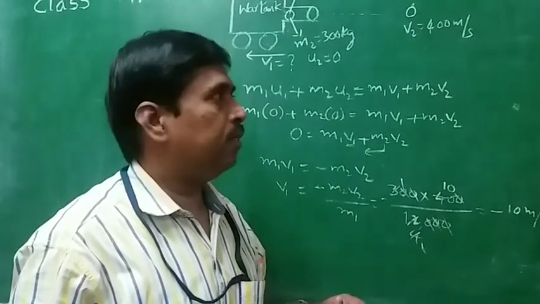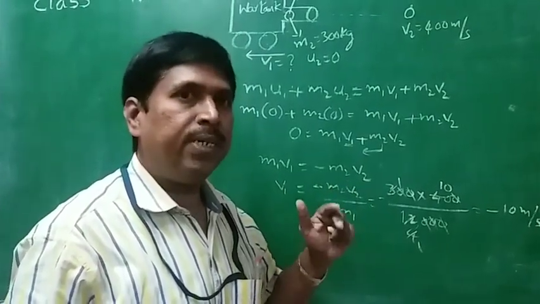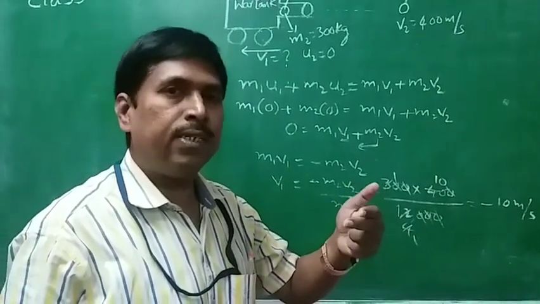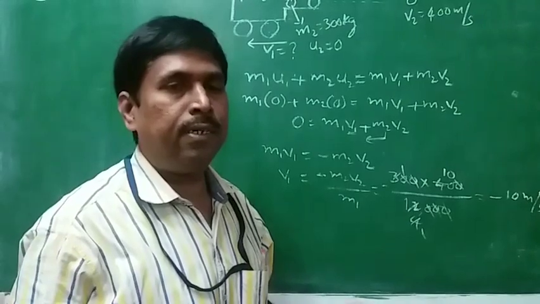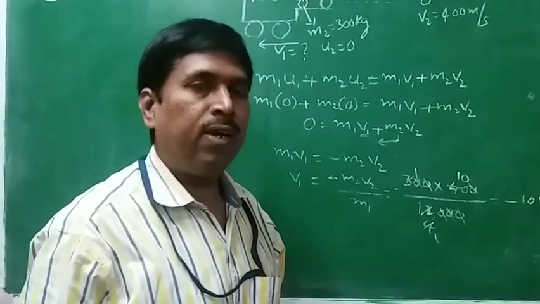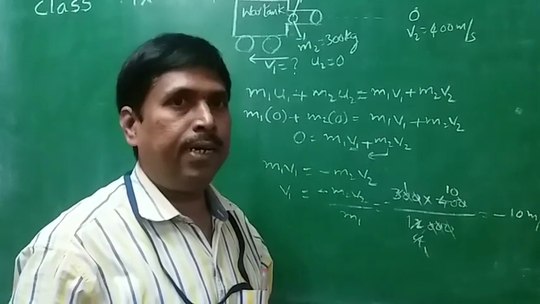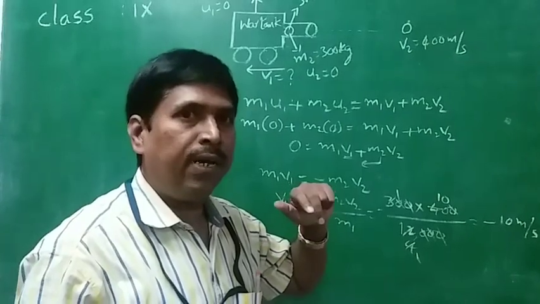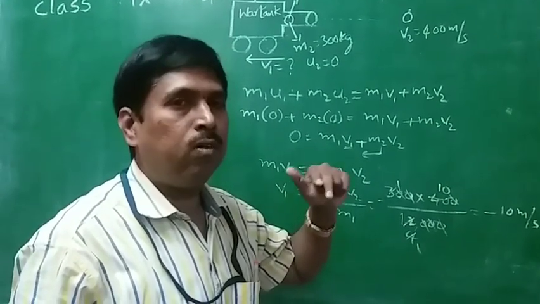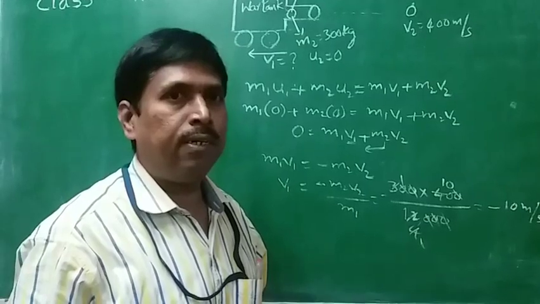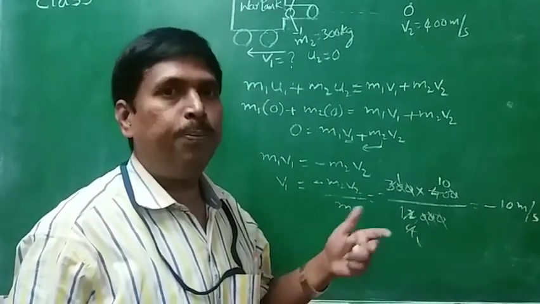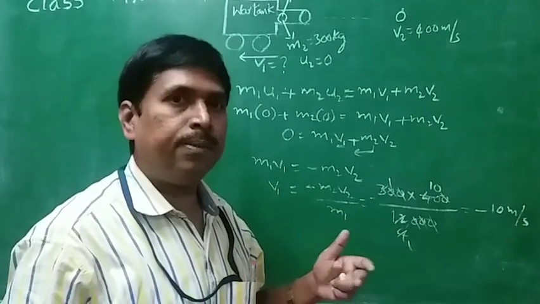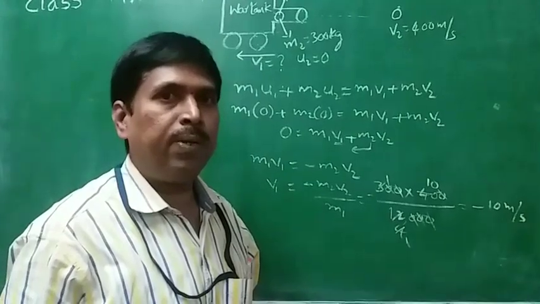Later, we have Newton's third law of motion: when one object applies a force on another object, the second object also applies a force on the first object with the same magnitude but opposite in direction. For every action there is an equal and opposite reaction. Later you learned about conservation of momentum. When two objects collide, the total momentum before collision is equal to the total momentum after collision. The last concept you learned is impulse. Impulse is the product of force and time. These are all the concepts we have learned in the second chapter, laws of motion.